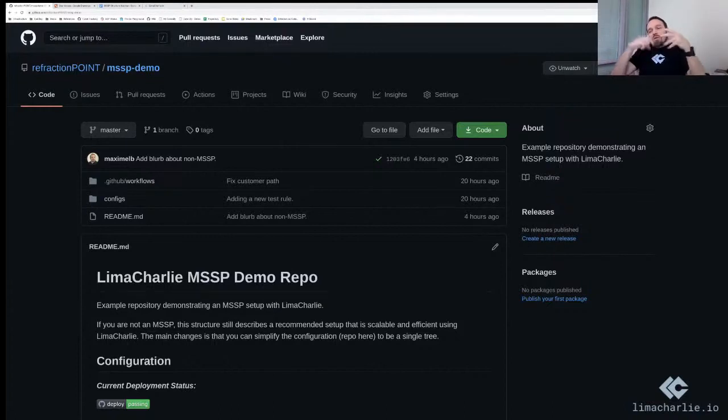Let's say you have a new customer coming in. I'm not stepping through it, but it's super trivial for you to just say, okay, new customer, here's the org ID, put it in a config file and say, right now, maybe there's no exceptions, they're just starting, so just apply all the global rules. Commit. It gets all configured for you. It's automated. You know exactly who's adding what at what time. This is the way that you want to move forward.